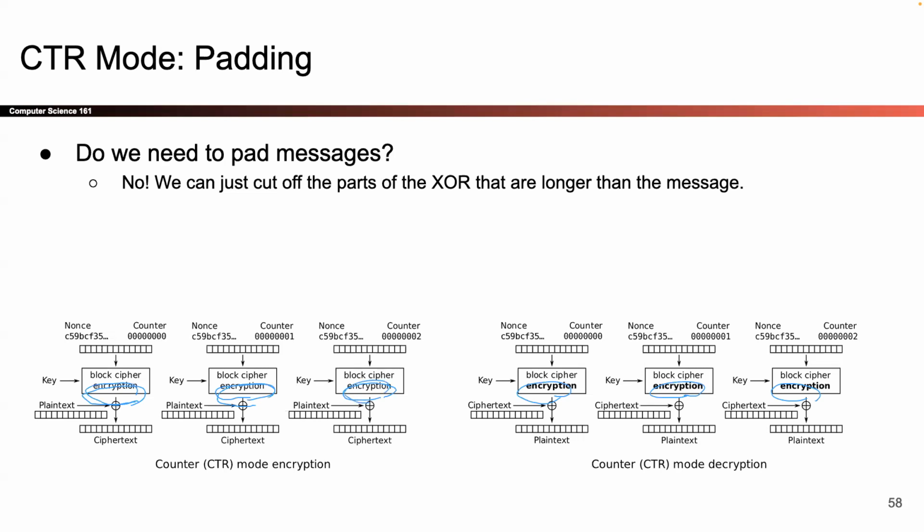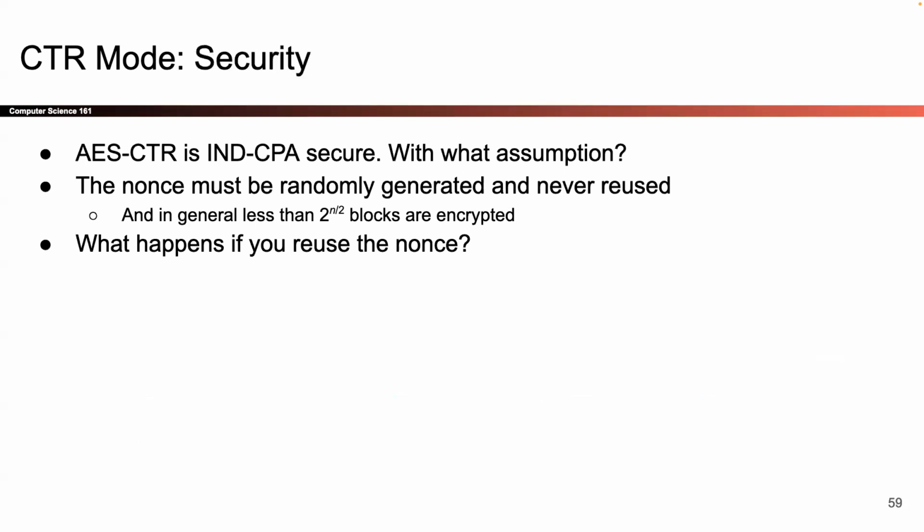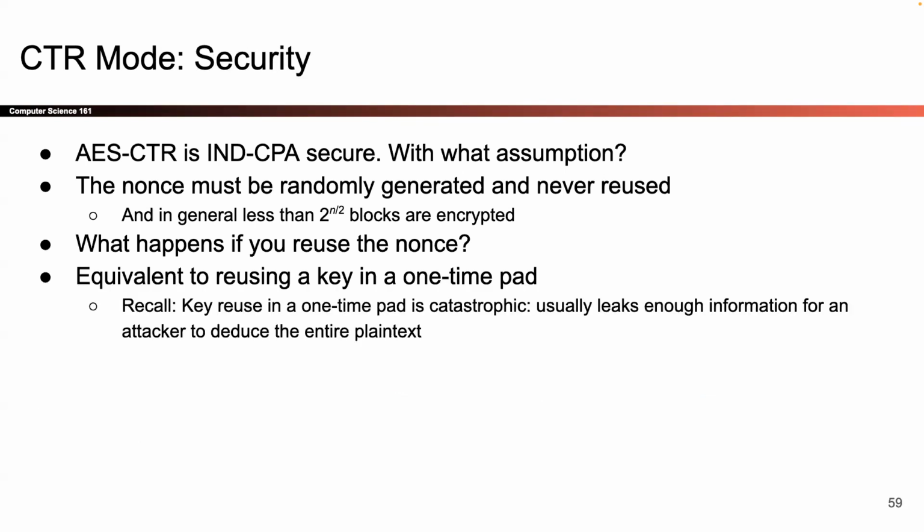And if I use the same block cipher outputs every single time, and I XOR it with different plain texts, what am I really doing? I am reusing the key to the one-time pad, because the nonce is determining what my one-time pad key is. If I reuse the nonce, I get the same one-time pad every single time, XORed with different plain text. I'm basically doing a two-time pad, as we saw from last time. And we already saw what happens if you reuse a one-time pad?